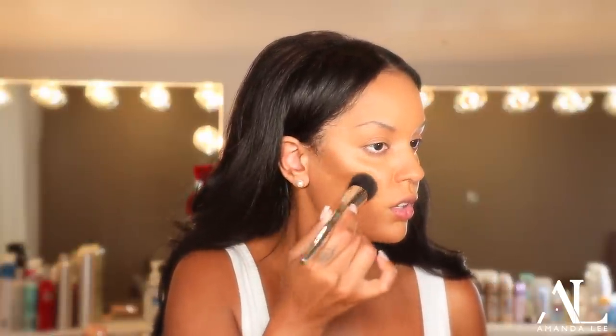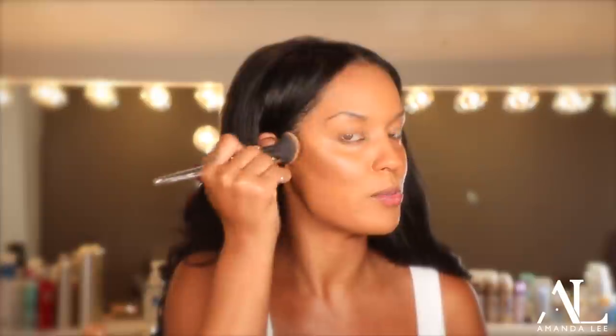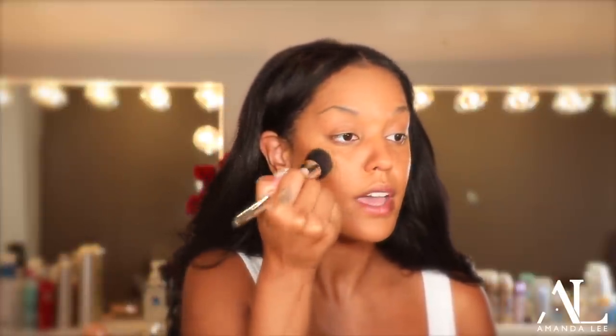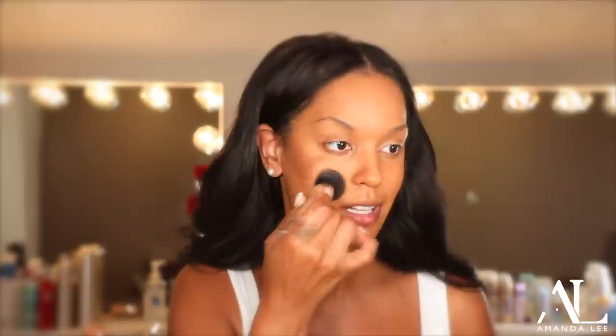So what I'm going to do, I'm going to take this Juvia's Place in the color caramel. I don't put it directly on my skin — I take a little foundation brush and I kind of stipple it on because it's easier to blend that way. Now, I've got some knowledge for you guys on the two types of brides. So they're either a blushing bride or a bronzy bride. Today I'm going to be doing a bronzy bride because this is mainly what I do on my clients. A bronzy bride, pretty much everything is kind of golden and more sultry looking. And then the blushing bride, you're using more cool tones and more blush.